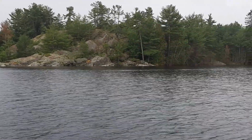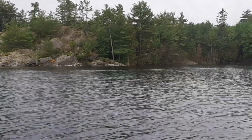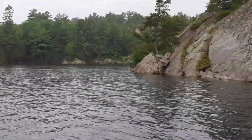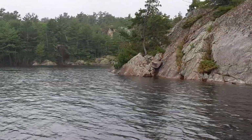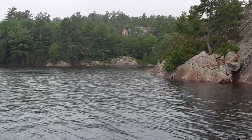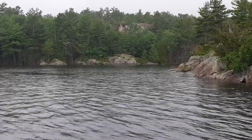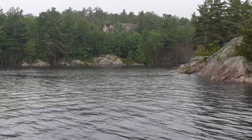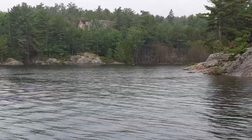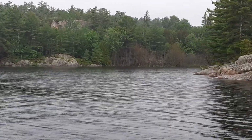So there's a hole in the wall on this island. I wanted to check out these coves and see, because with that deep crack that you can get through, I figured there'd be some pretty cool anchorages here. We got through it at one point. We did, yeah, we went through. But this is nice. This is not bad.